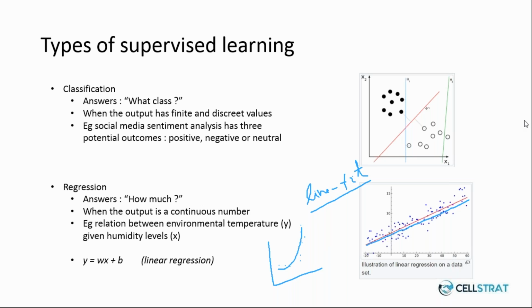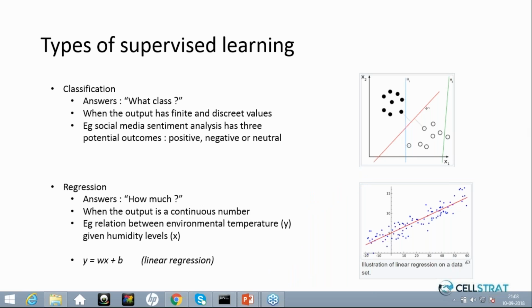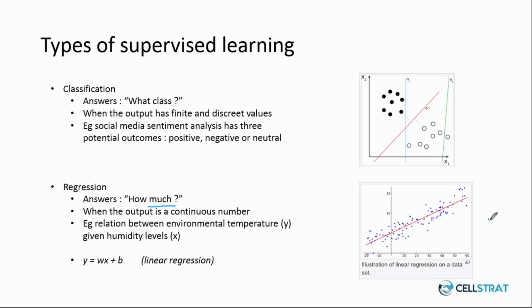So once I have the equation of the red line, then I can predict. Let's say a new dot comes here. I know the equation of my red line. Let's say it is simply y is equal to 5x. A new dot comes here, x is equal to 20. Let's say a new data sample comes into my system. I just have to substitute the value of x. 5 into 20 is 100, right?